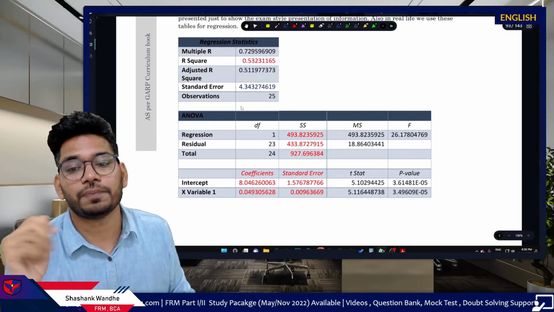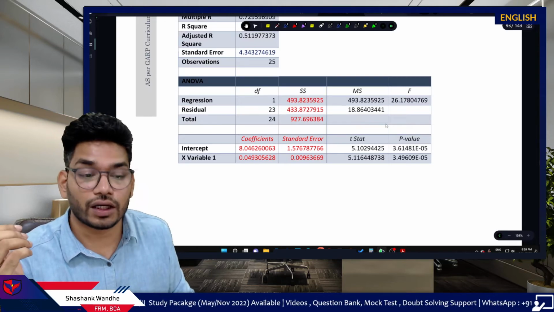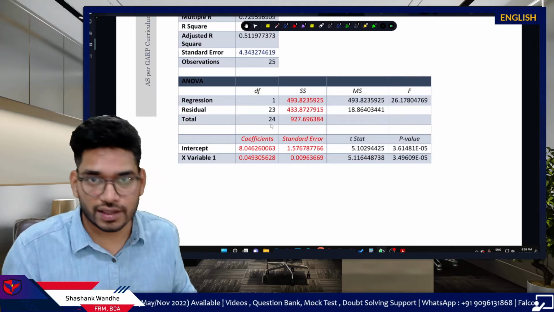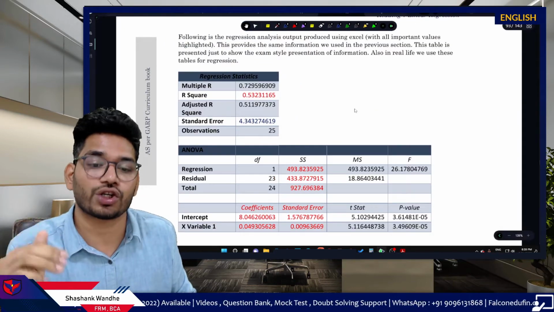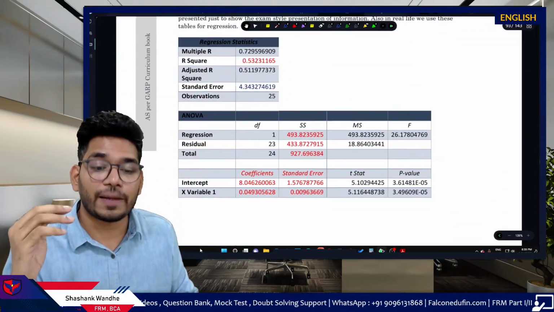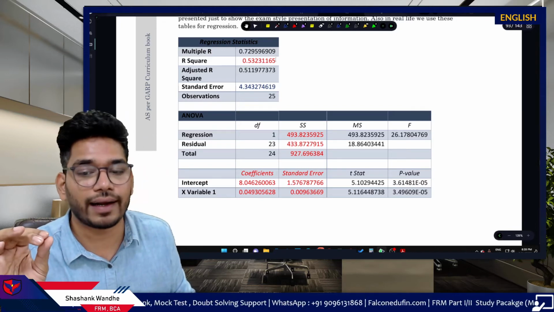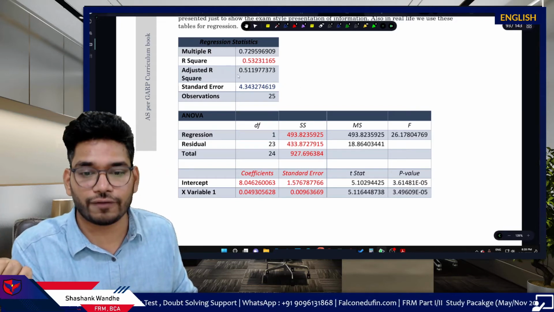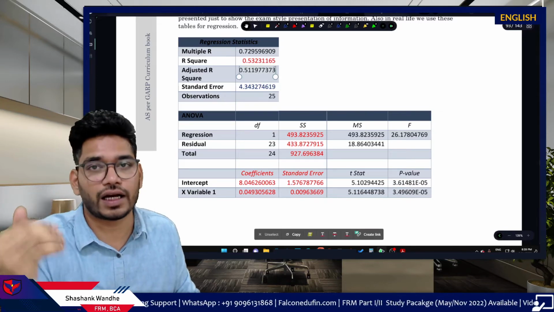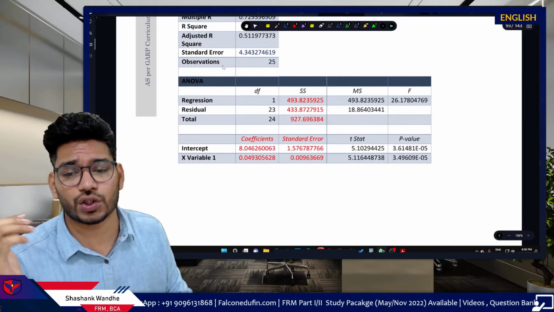This is again the setup, which is also called the ANOVA table. And you might see an ANOVA table in your examination, where you are supposed to understand and interpret the ANOVA table, and based on that, you have to answer some questions. Very, very important area. Make sure you understand the ANOVA table. The ANOVA table is nothing but whatever information we calculated above presented here. All the important information is marked in red for linear regression with one variable. If you are in linear regression with multiple variables, in that case, you have to also consider this adjusted R square.